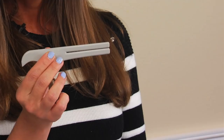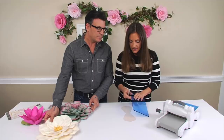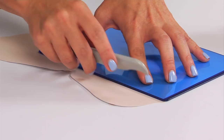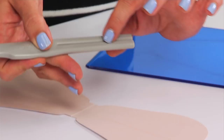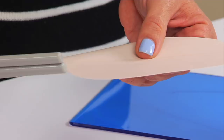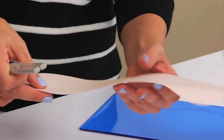This, my friends, is the Sizzix crease and curl tool. And this is how you make your flowers come to life. Let's do a little demo to show you how that works. So I'm going to take my cutting pad and use it as a straight edge. This end right here is a scoring tool, and I'm just gonna create a score line right down the center of my petal. Now you notice the slot right here, that is how you create all the volume in your flower. It's very simple, all you do is insert your paper into the slot, turn the tool, and pull it out. And you immediately start to see how you get some contouring and volume, all without tearing or bending your paper, which is the crucial piece in keeping your flower looking beautiful.